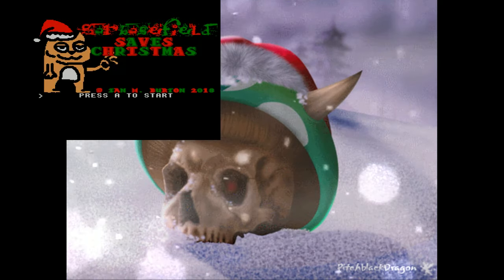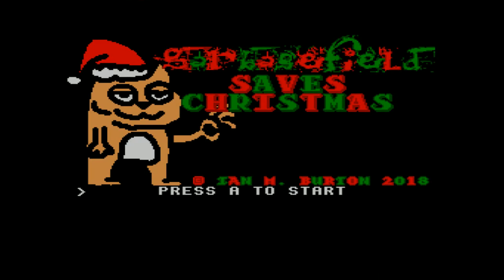Should probably put this on screen as well so we can take it all in. Garbagefield Saves Christmas, official user and strategy guide. Game information. Garbagefield Saves Christmas is best described as sort of a visual novel. Okay. Game that's also a choose your own adventure. This game is very easy to play. You simply use either of the number buttons on the Sega Master System controller to advance your text at the bottom of the screen. Then when presented with a set of choices, select the one you want.